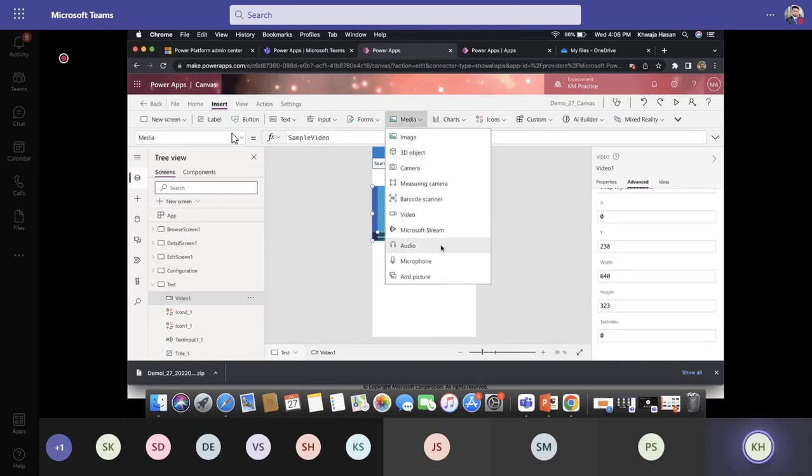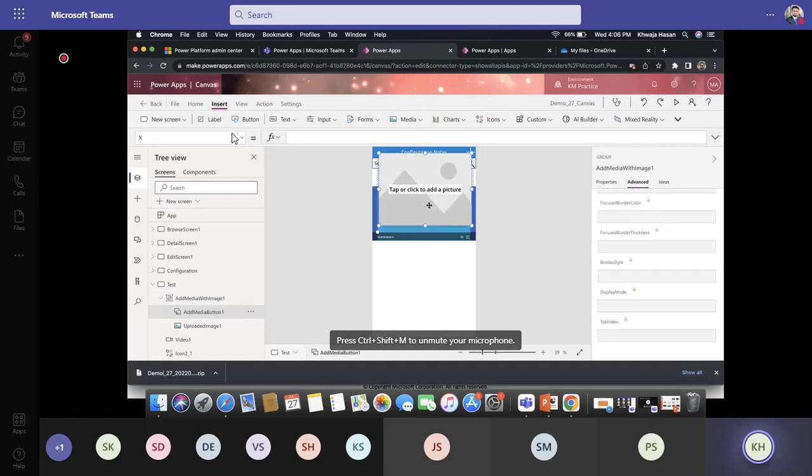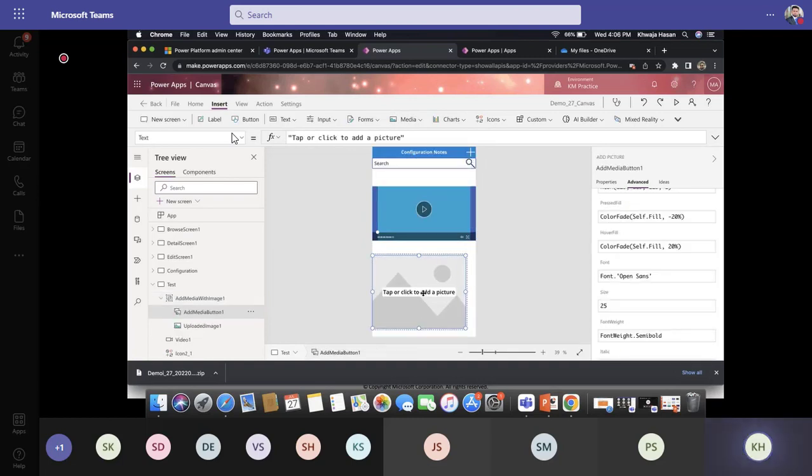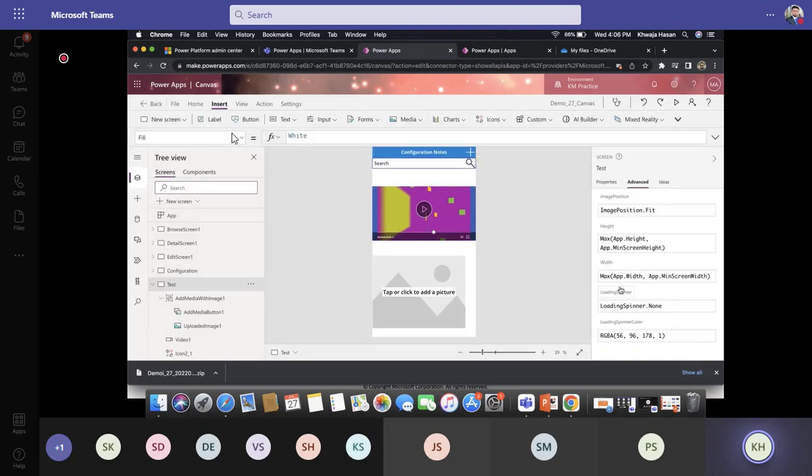You can add microphone. You can add pictures, multiple pictures if you want to add. Tap or click to add a picture. My video will be played.